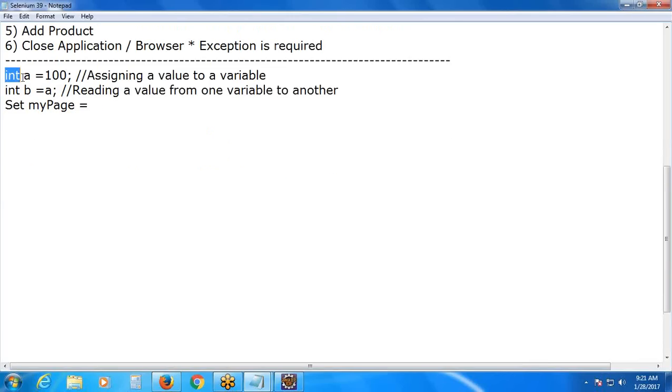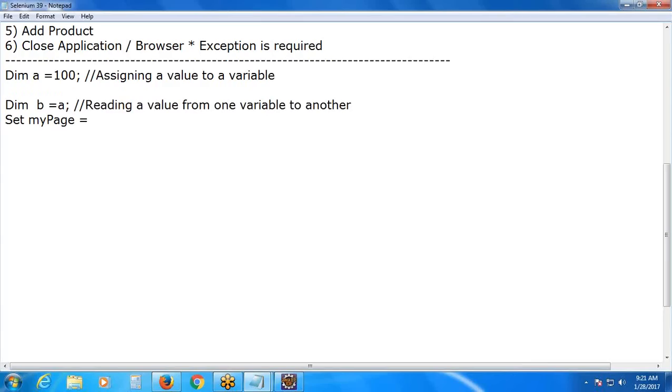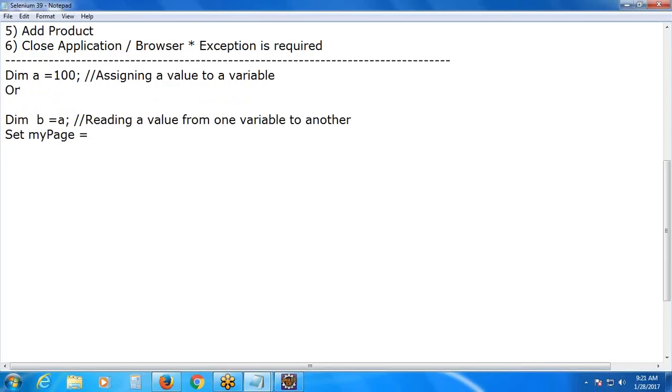Suppose you can take VB script syntax also. Suppose dim A, next any variable, dim B. Dim A, here no semicolons in VB script, no formalities.